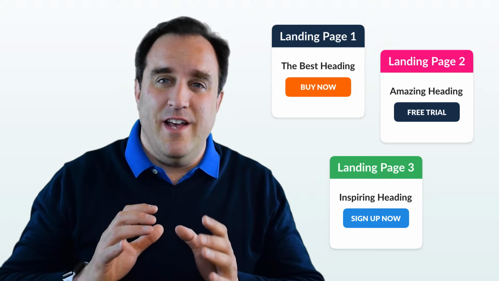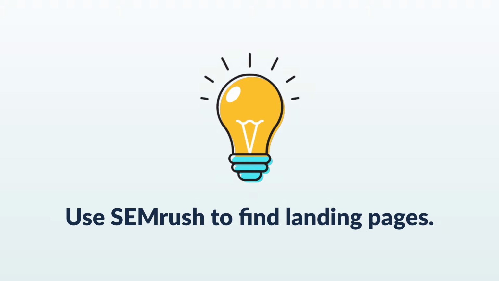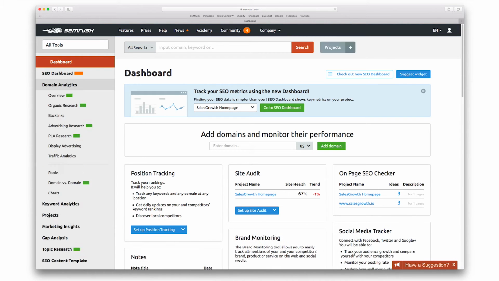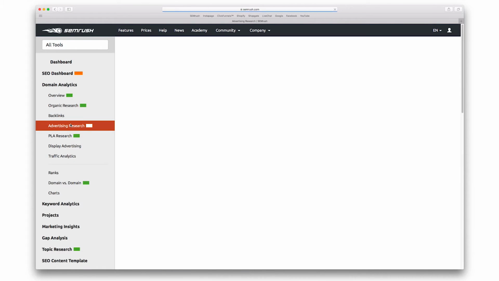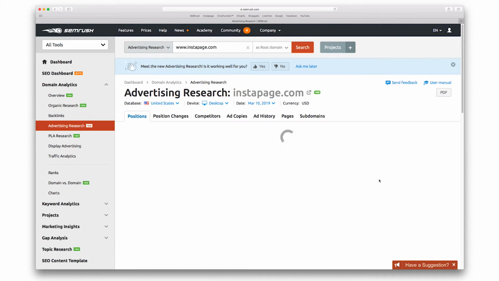But there's a downside to this simple tip as well. You will only find landing pages for keywords that you're thinking about. In other words, there might be a universe of landing page examples that you're missing if you're only searching on Google. So here's another advanced way to look for landing page best practices. Use SEMrush to check all keywords and landing pages other companies are using. First, sign into SEMrush. Then head over to Domain Analytics, click on Advertising Research. Next, enter the website address of a large company or your competitor and click on Search.